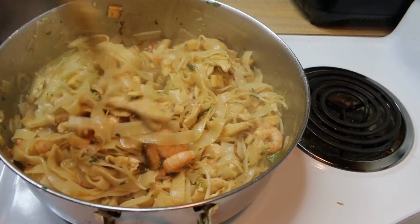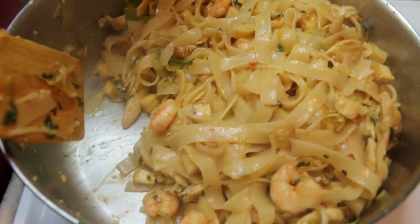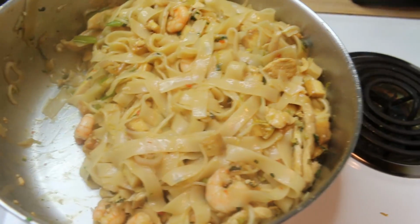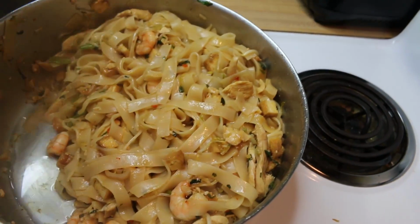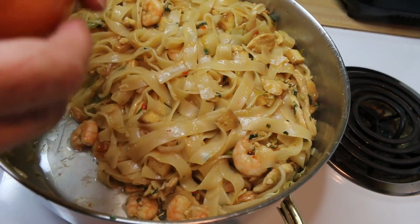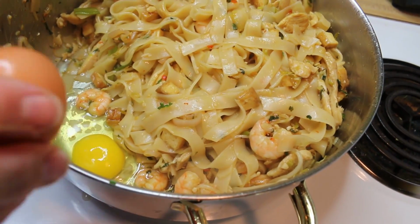All right, our noodles are ready and everything is almost done. And you can see there's like no liquid in the bottom of the pan. Everything has been absorbed or coated what's in the pan. So what we wanna do now is we wanna put some oil right there, not a lot, maybe a teaspoon. Get it good and hot. I know this looks crazy, but then you wanna put your eggs in here and you wanna get them cooked.